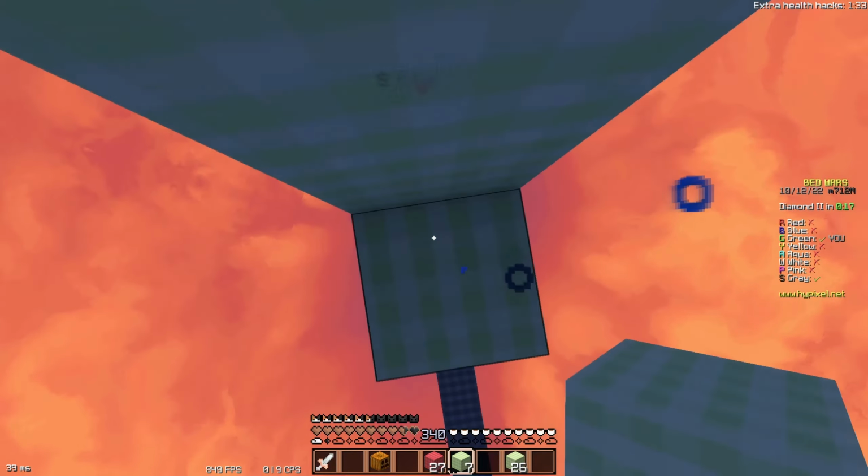See, actually... Nice try. Why did he do that? What was he trying to do? He didn't have any stuff on him. If he had, like, emeralds on him, that would make sense. But he did not have any emeralds. Dude, I was just hitting him from so high up. I was literally just looking up and then hitting him. Thank you. Alright.